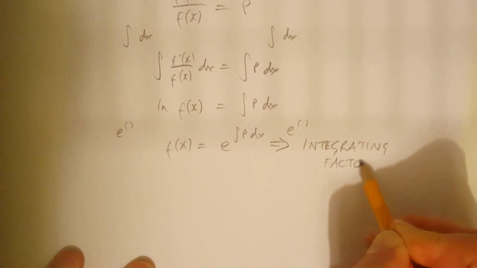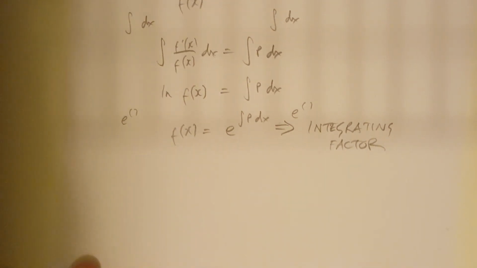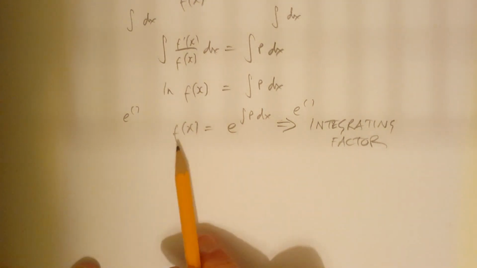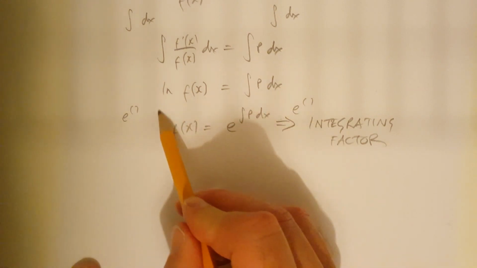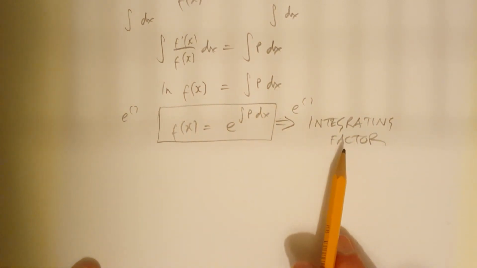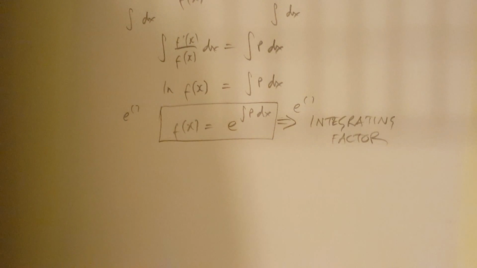So solving differential equations by using an integrating factor is a standard and recognized method, and that's how you go about doing it. So you'd times through by the integrating factor, you'd figure out what the integrating factor was using this quotable result here. You would therefore be able to relate it to the product rule, and you'd be able to solve the problem in exactly the same way as we did the previous one.